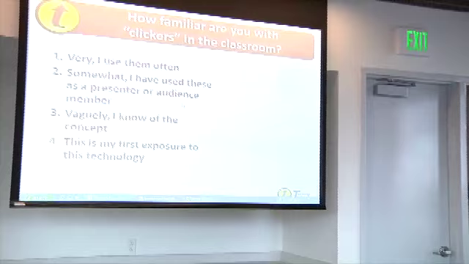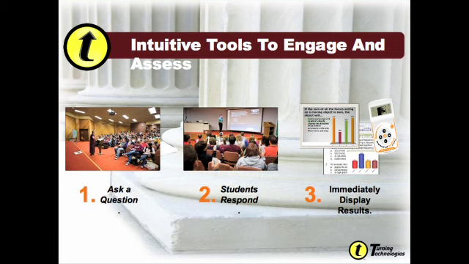So I'm going to close polling. You notice that we have a large graph that shows you what you all answered. So I'm going to show that. Most of you were vaguely. So generally, clickers is just: ask a question, the students respond, and then you get the responses. That's the three concepts to using clickers. It's not a complicated system. You just need a good question that your students can answer, and then you'll get their feedback immediately.